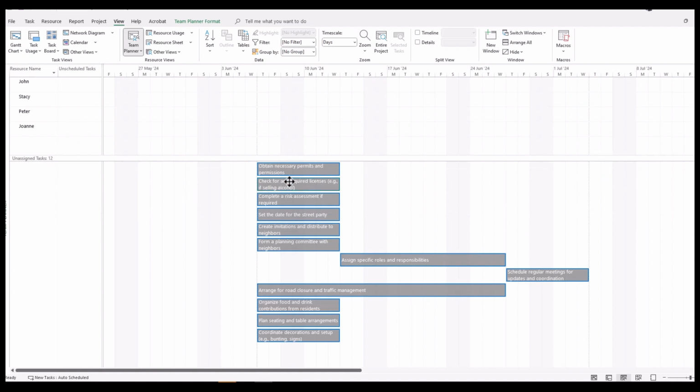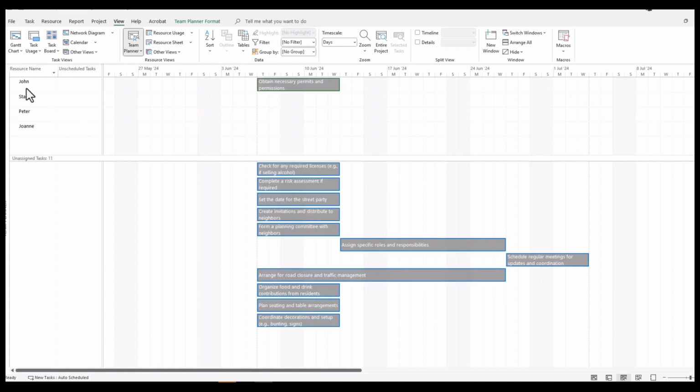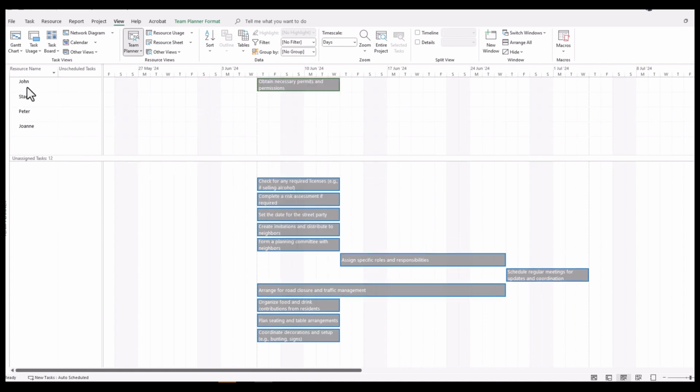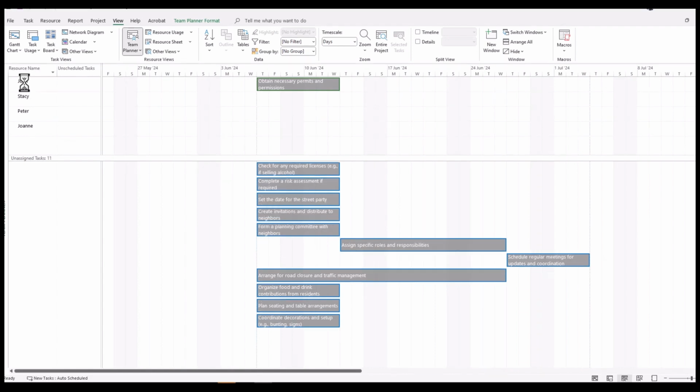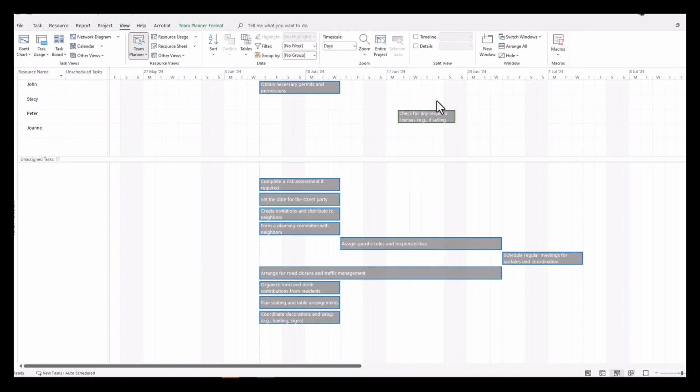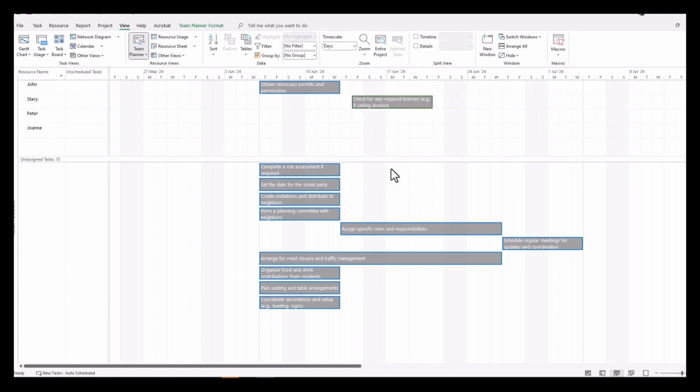And it's here where we can, in a similar manner to what we would do in Microsoft Outlook, drag tasks and assign them to the appropriate resource. You can do that by dragging and releasing the mouse above the resource, or you can do this by choosing a time frame against the resource and making that assignment like so.